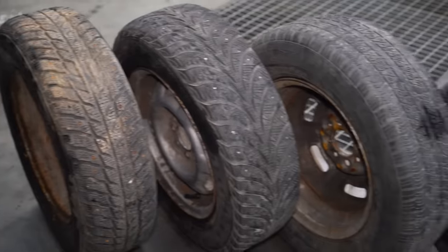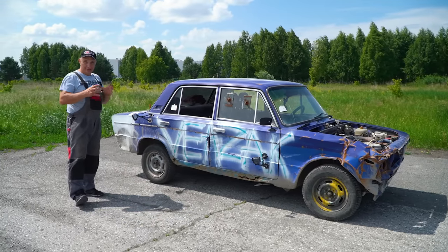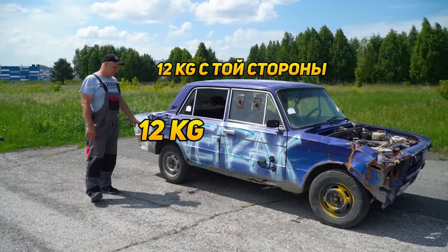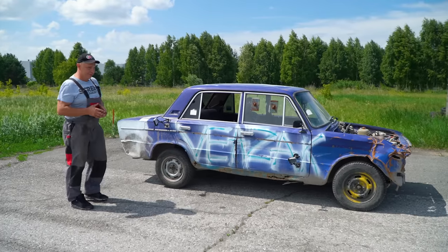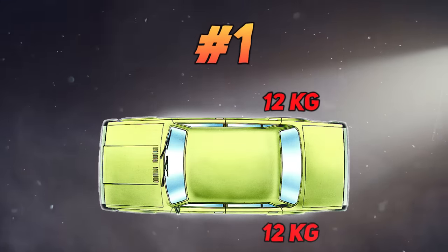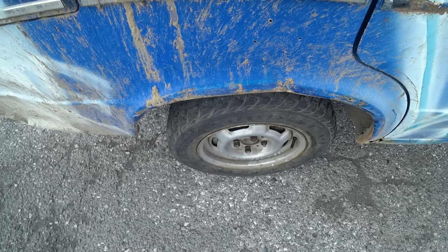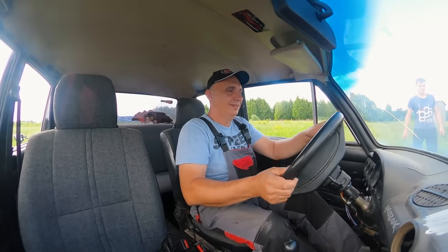So let's remember how that experiment went down. For now, the wheels are carrying weights of about 12 kilos for each side, but just in the rear. I remember it being terrifying, but I guess I'm about to refresh my memory. Let's head out. Alright. Right, well, here we go.